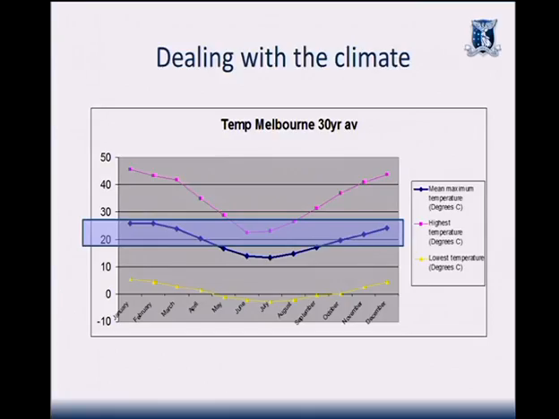This is what I was getting to before with the example that we are trying to work with a dynamic external element to create a fairly fixed internal condition. So you should understand that the difference in the energy use that we have is exactly the difference between how well we use the outside condition to create the inside condition. So if we use it well, we don't need much heating or cooling. If we use it poorly, we have to make up all these gaps by blowing heat or cool through the house.